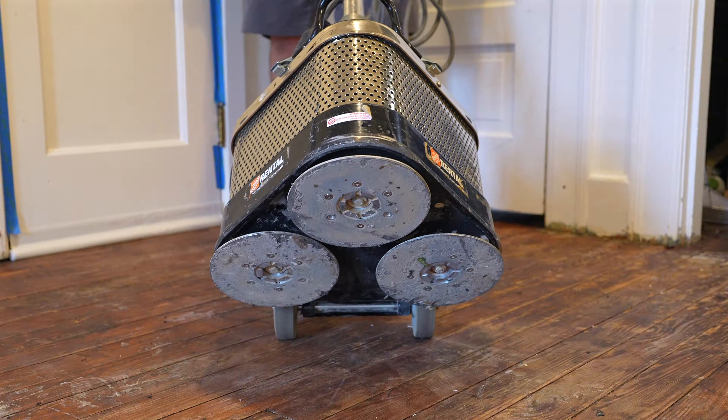The goal of the sanding step is to remove all of the dents and scratches and stains and imperfections that accumulate over years and decades of wear and tear. Doing this step thoroughly and right is critical to ensure the floor will later accept the seal and finish coats. If this is your first time sanding a floor, you've never seen this much sawdust in your entire life. Spend a few minutes putting painter's tape over anything you don't want sawdust wedged inside of, and find yourself a good mask.